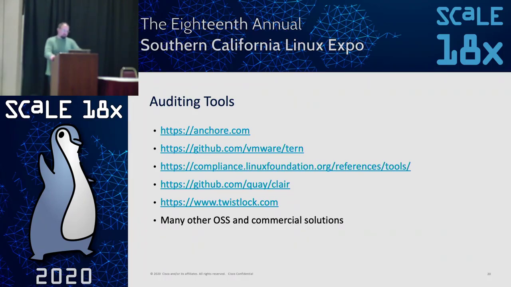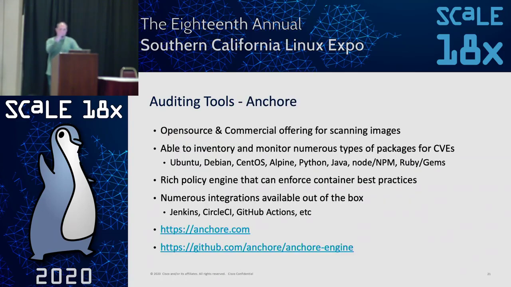As I said, the Linux Foundation itself has a number of reference tools for doing open source software compliance that you can check out. I think everyone's heard of Clair. It's embedded in Quay. You can also run it standalone as a way of doing image scanning. There's a company called Twistlock out there. There's literally a ton of these different things. Some open source, some commercial, some a mix of both.